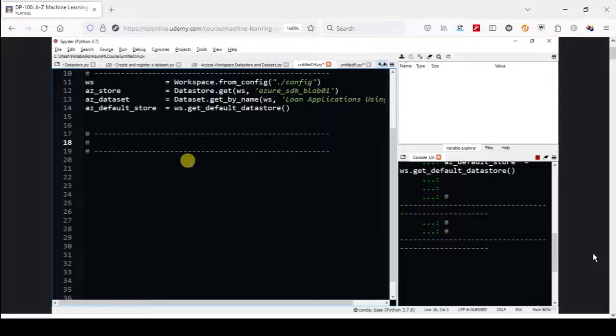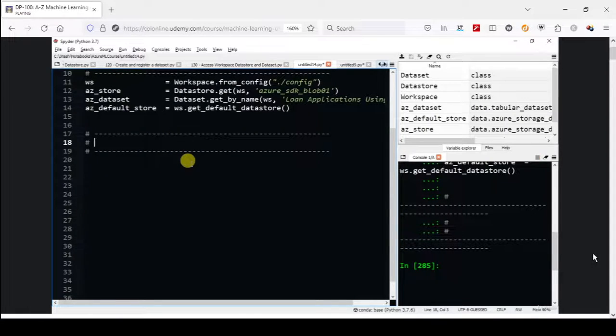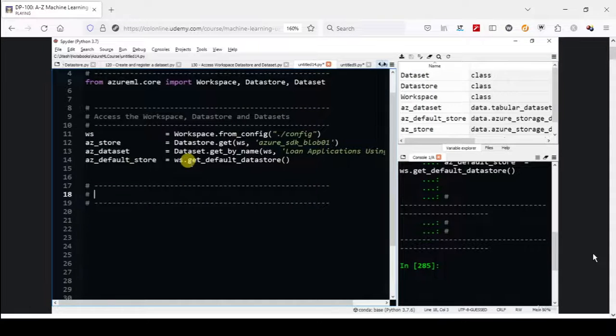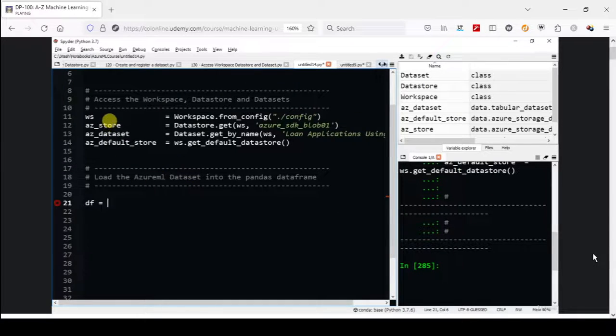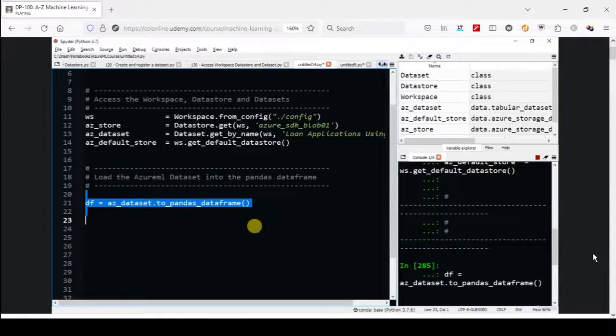And now let's talk about the data and the pandas. So typically when we are dealing with the data in Python environment, we know we can use various pandas functions and methods to do the data processing. And for that to happen, we need to load the data in a pandas data frame. So let's see how we can load this Azure ML dataset into a data frame. For that, let me declare a data frame as df equals to, and now we use this object of az underscore dataset followed by a dot. And the method to load the dataset to data frame is very simply called as to underscore pandas underscore data frame followed by two parentheses. That's it. Isn't it simple? So select this line and execute it and let it run for a few seconds.